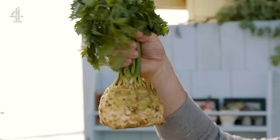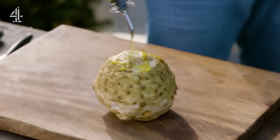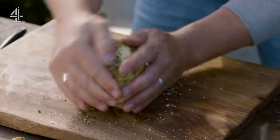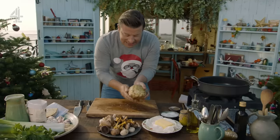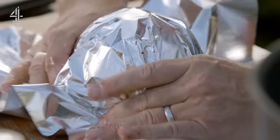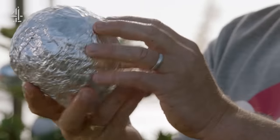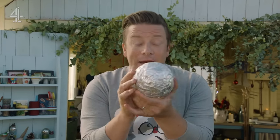Guys, it starts here with celeriac. We're gonna take the top off. You want to leave the skin on. Take some olive oil, give it a drizzle, sea salt, lots of black pepper. Get your hands in there and have a little rub. And when that starts to roast on the outside with the skin, it's gonna be truly delicious. Now I'm gonna wrap it in tin foil, just put it over like that, and there you go. That now goes in the oven for an hour and a half, and we're gonna cook it at 200 degrees Celsius, which is 400 Fahrenheit, and the flavors that will happen in here will be absolutely immense.